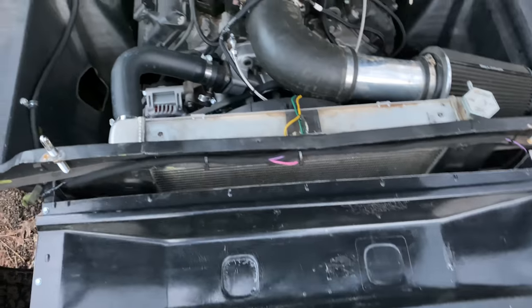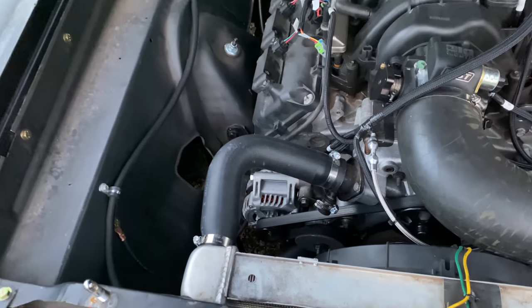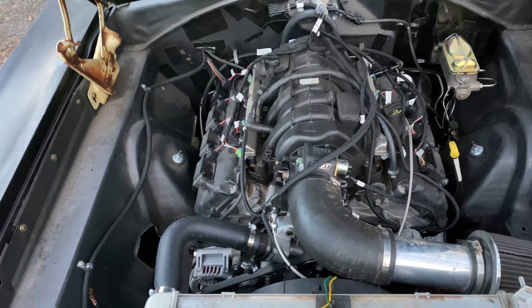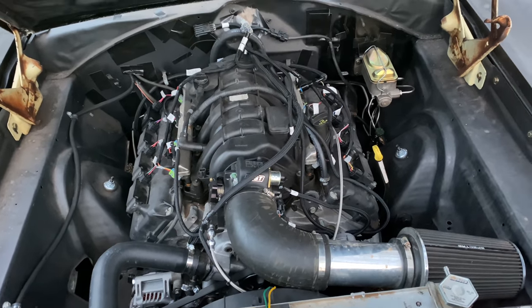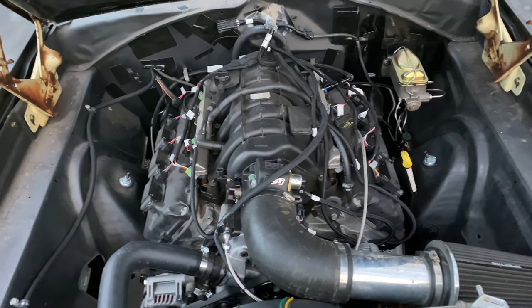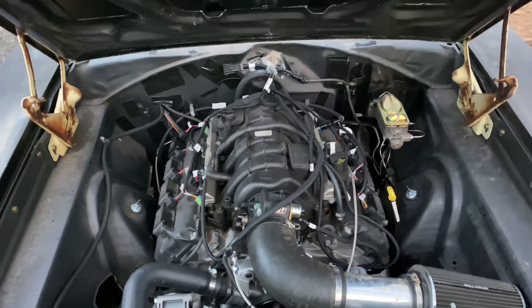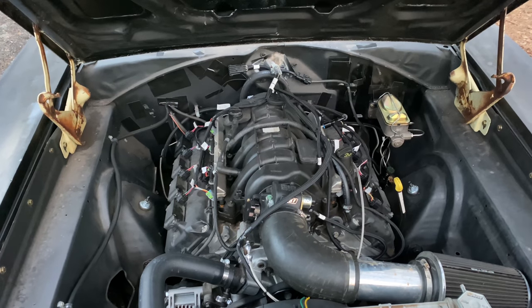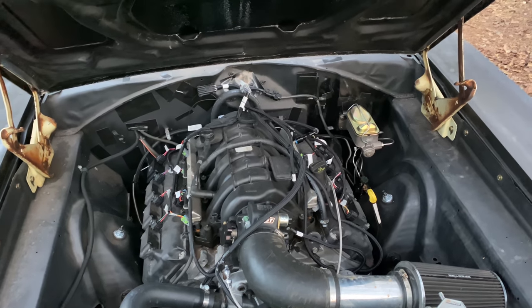That's the latch tray. We actually harvested the radiator out of Stonewall, the old one before we put the crate motor in. That alternator right there — anybody doing a Gen 3 Hemi swap, Bushell Performance sells it as a one-wire alternator and it's pretty much the only one available for a Gen 3 Hemi. We've got the FAST throttle body on it. For brakes, we've got manual brakes with a proportioning valve to give a little less brake pressure to the rear so the back end doesn't step out. Brakes are really good now — something we really struggled with, as the brake company ended up selling us two passenger-side calipers. I spent like three days trying to get them to bleed before I figured that out.